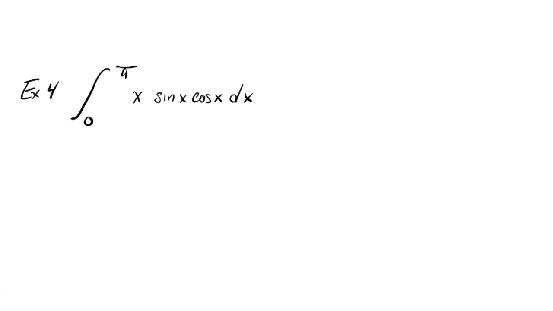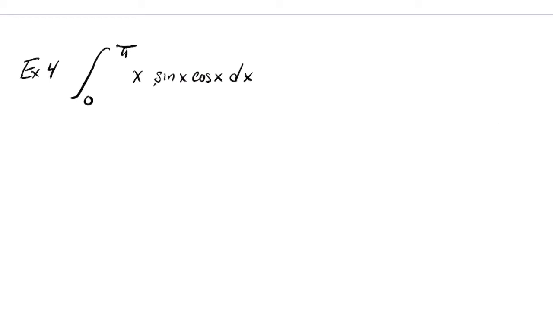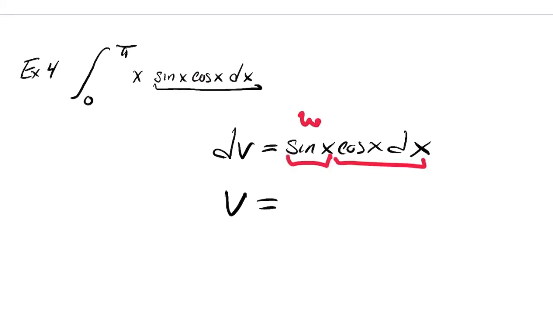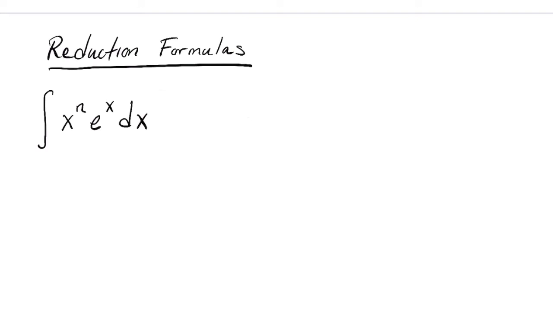This one, I think I'm going to skip. The reason I was going to do it is it has kind of an interesting dv. dv is the sine of x cos x dx. It's interesting in the sense it's a little more complicated. Can you say what v is? I want a function whose derivative is sine x times cosine x. So even that is itself a little bit of a substitution problem. I'll just tell you that v here would have to be one half sine squared. Its derivative is sine x cos x. So that's why I want to do that one, but I'll leave the details to you. I'm talking fast. I want to talk about reduction formulas, and I don't want this to get too long.